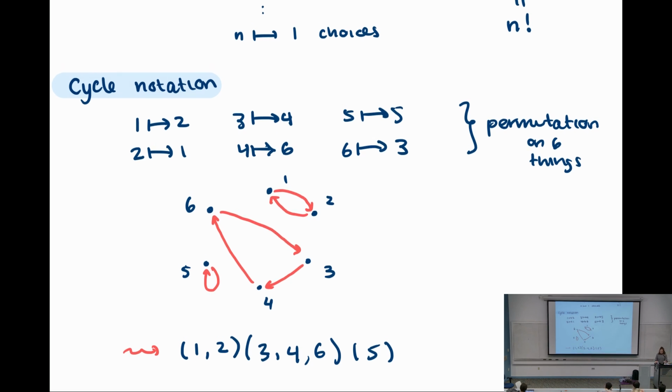Okay, and then a couple of things about this. Typically, if something is contained in a cycle by itself, you would just drop that from the notation. And then also, as long as all of the numbers are single-digit numbers, which in most of the examples that you'll consider they will be, you can omit the commas as well. So you would just write (12)(346). And then in this, it's implicit that 5 is fixed. Does that make sense?